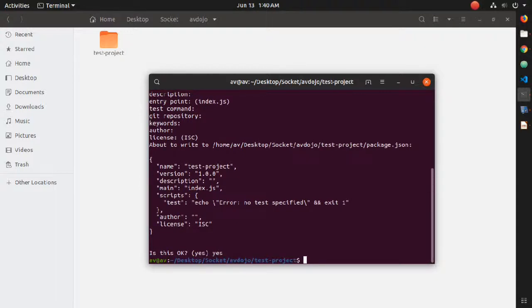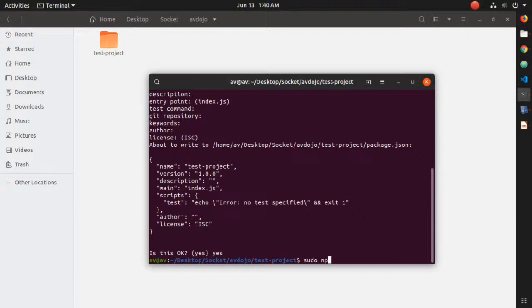So now you have to install express and socket.io for the server purpose. So write npm, before npm just write sudo to give the root access.